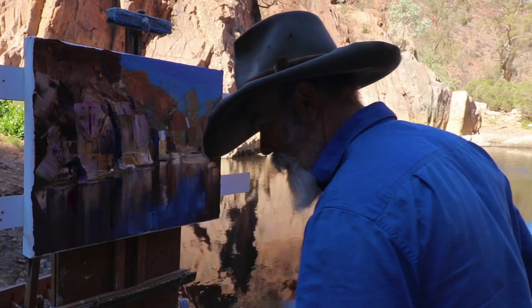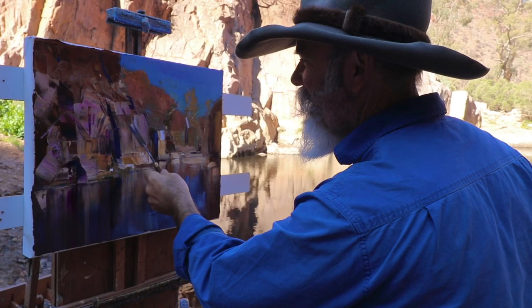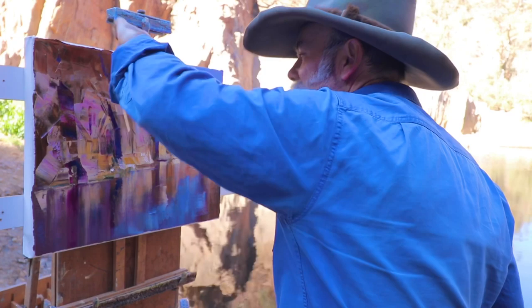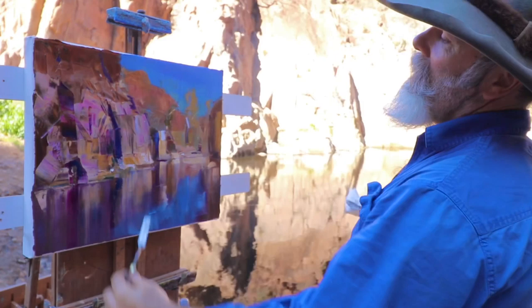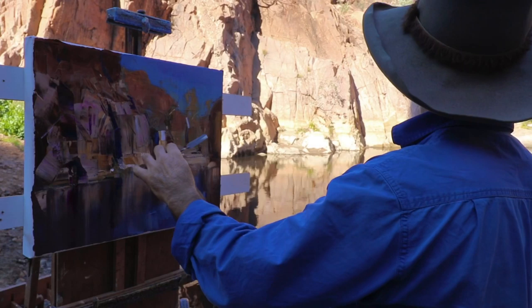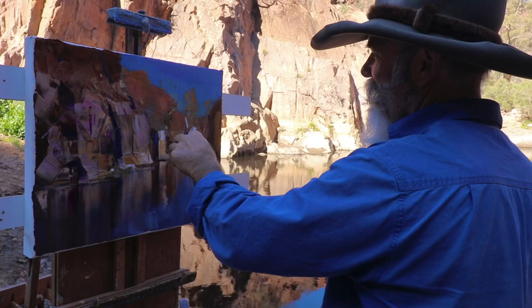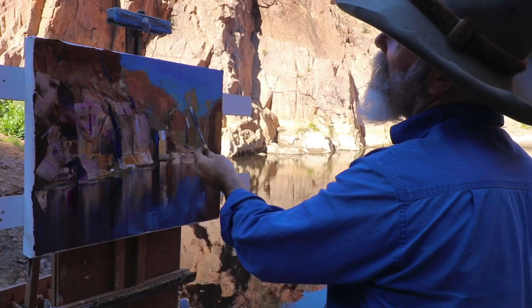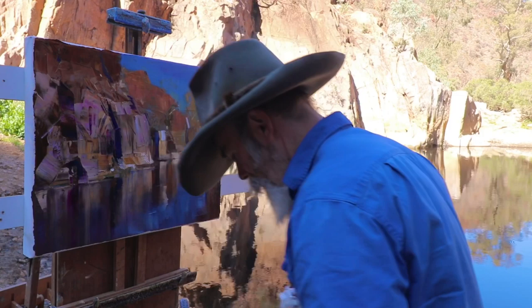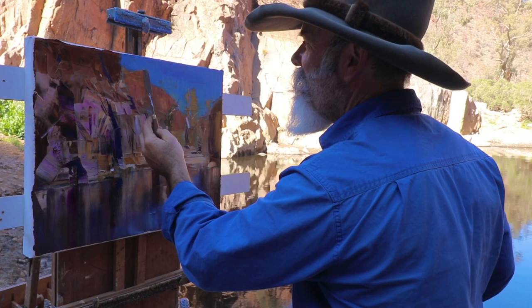Subtle shadow tones all through this area. Cracks in the rocks. All the stuff that you get. A knife on edge, just drawing a few branches in this tree back here. Well, we got a lighter tone here up on the distant cliff. Not quite that light though. A bit more purple in the mix.